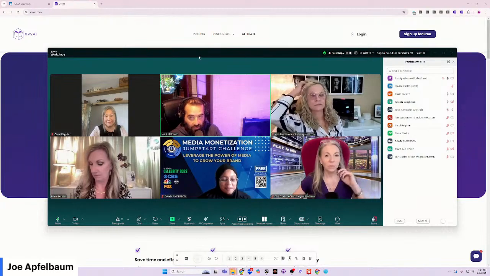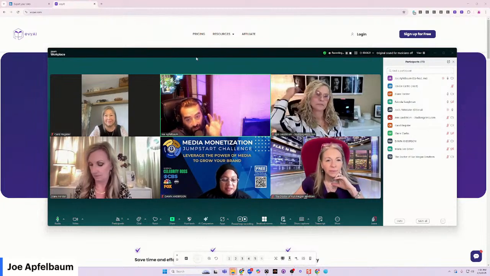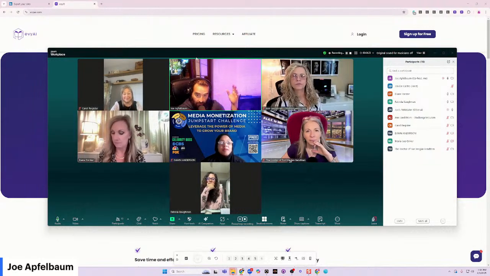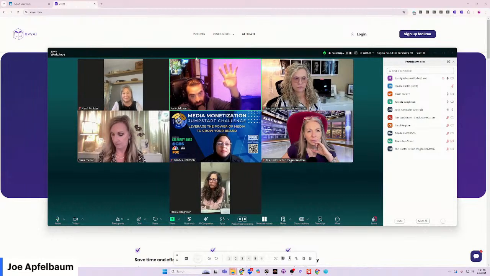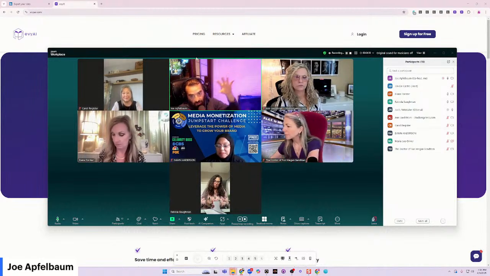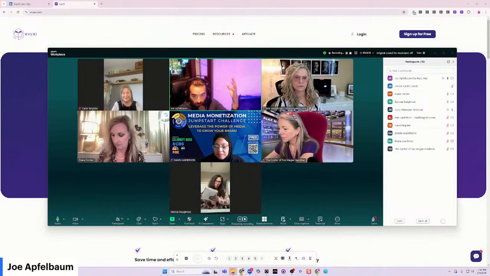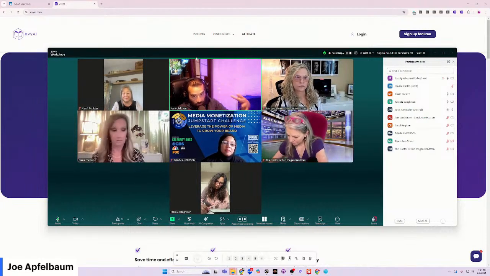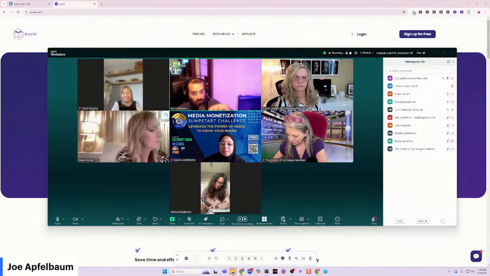So the point of this is for us to be able to optimize our LinkedIn profiles. In order to optimize our LinkedIn profile, there are 3 sections to your profile. There's your identity, your summary, your history, which is your experience, and then there's your credibility. So the first 3 are the most important: your identity, who you are; your summary about you and who you help and how you help them; and then your history, which is your experience.